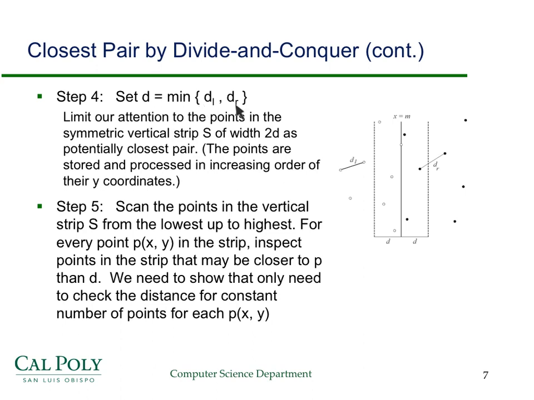We're letting d be the minimum of d_left and d_right. We're going to think of a band around the median, and the band is going to be 2d wide, so d on each side. Any pair of points that's going to have a distance between them less than the minimum of d_left and d_right has got to be inside this band. Because if it's outside the band, then the distance just to the median is going to be bigger than d.